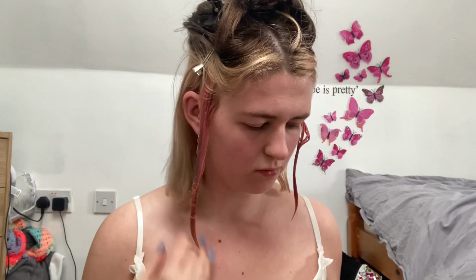On all the bits I want to stay blonde, I'm just going to put conditioner on them, just so that the pink has a tougher time if it wants to get on this blonde bit. Does that make sense? Yeah, so it's like a barrier basically. The conditioner can act like a barrier so that the pink can't get on the blonde.